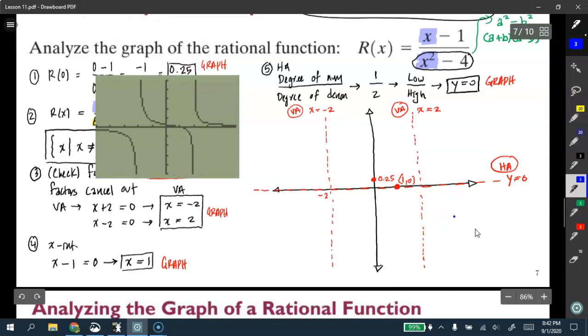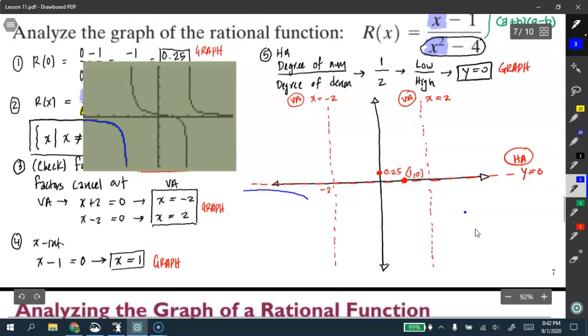I'm going to go ahead and start with the first piece, which is this piece over here, the leftmost piece, all right? And basically, you have to use those asymptotes as your guiding lines. If you go past the asymptotes, you are showing me that, Brother Asim, I don't actually understand what an asymptote does. So you come really close to the asymptote, but you never go past the asymptotes, and you make graphs like this. All right, so that's the first piece of the graph.